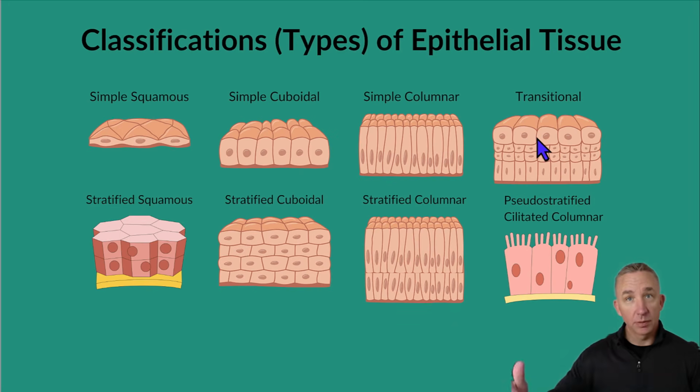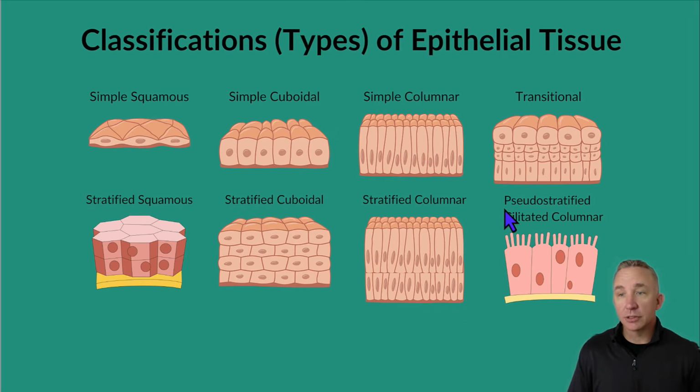Transitional means it can transition back and forth to have multiple types. It can be squamous, cuboidal, sometimes columnar, but a mix of the three shapes. What that allows me to do is movement. So when I have different sizes, it allows for things like stretching. So we typically use the example of the urinary bladder. As it fills up with urine, it's expanding. And the different types of cellular shapes allows for movement. So transitional is a mix of the three. So then we go stratified squamous, stratified cuboidal, stratified columnar, just 2+ layers of the cells.